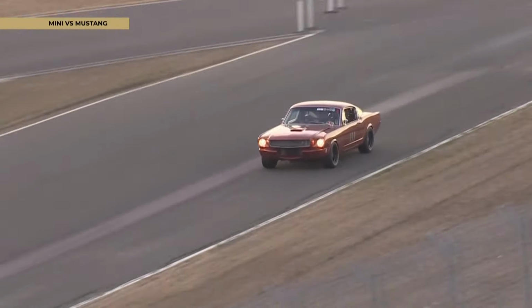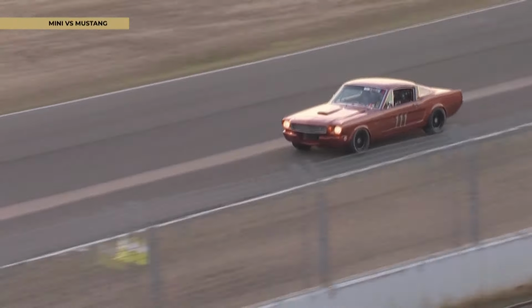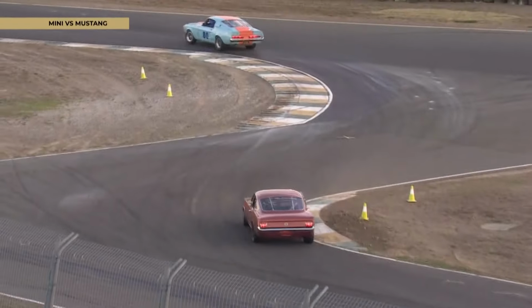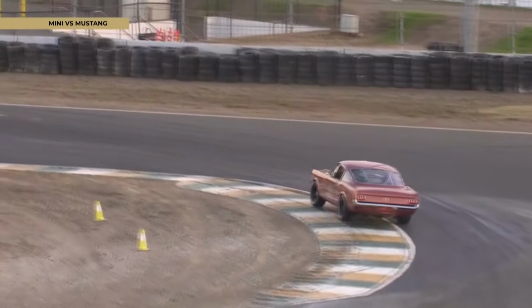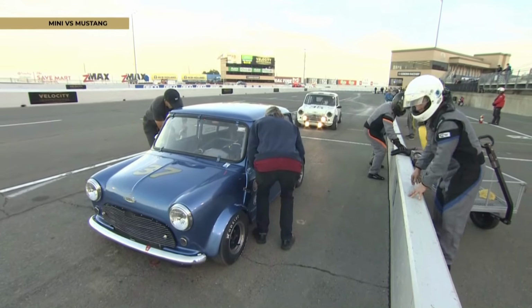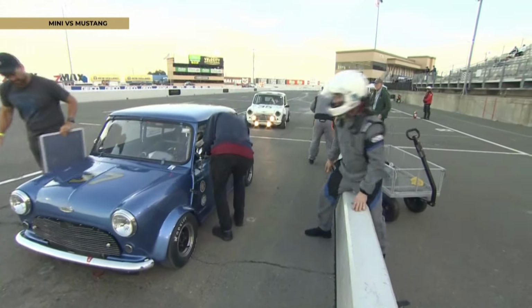Then we now have two minis in the pit. Car 35 has just gone past our window just ahead of him. Blue car, I didn't get the number on, but one of the blue minis is now into pit, so we're going to have the driver change. Moment to just check everything's okay with the car, probably wipe the windshield, change the drivers and head back out there as well. Oh great, here we go, car 37 then.